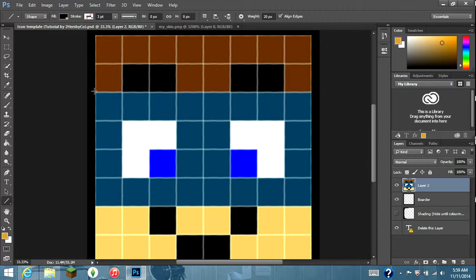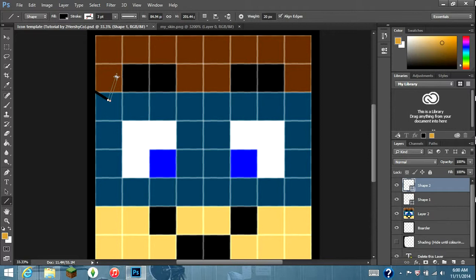And then what you're going to want to do basically is trace over your picture like this, just to draw your hair. You can make some spiky hair as I'm doing, or whatever you feel like. You get the idea of it. As you can see, I'm just going to do some spiky hair.